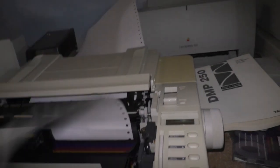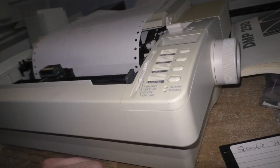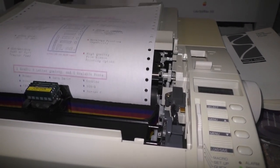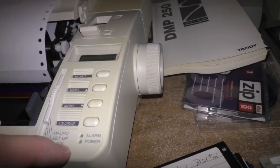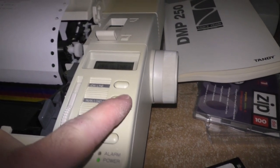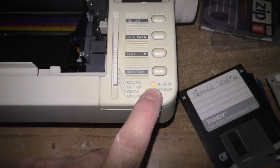So let's take a look at some other stuff here. It has a built-in load eject feature for the paper, which a lot of later model, more advanced dot matrix printers had. Let's go ahead and turn it on. So it automatically ejects, I think it ejects the paper. No, it didn't eject it. All right, let's go ahead and go to online here, park load. So park ejects the paper to just before the paper out sensor. So it tells me that the paper is out.